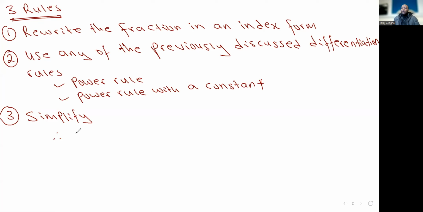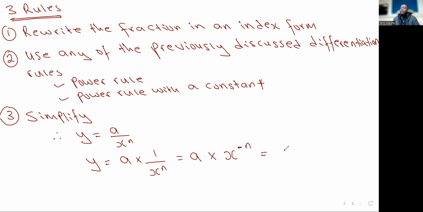So basically, we're going back. So we have y is equal to a divided by x raised to power n. Okay, you convert this to an index form, which is going to be y is equal to a multiplied by, this is the same thing as saying 1 over x raised to power n. I remember for those that have watched my videos on the laws of indices, I told you when we talked about this that this is the same thing as saying x raised to power what? Minus n. Are you seeing it? And this is now going to give you y equals a times x raised to the power what? Minus n. So we've converted it to index form. So now we've had it in index form, so we can now say therefore y is going to be equal to ax to the power minus n.